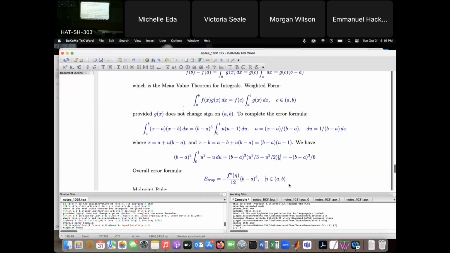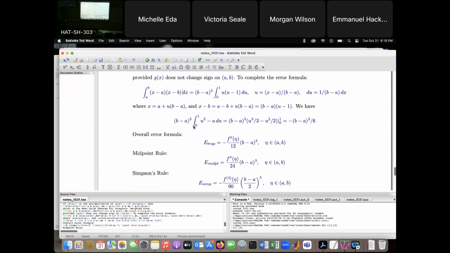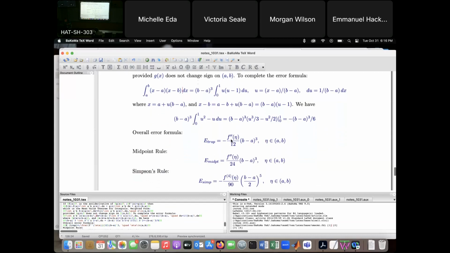Now, unfortunately, for the midpoint and Simpson's rule, the exact same approach can't be used, because both of those rules involve a midpoint m. So you get an expression like this, but unfortunately that does change sign in [a, b]. So it can sort of be worked around, but it's not easy, so we're not going to go through that here. But here are the error formulas for the midpoint rule. Notice it's quite similar to the one for the trapezoidal rule, even though it has one less node. The error is actually a little bit less. And because Simpson's rule uses more nodes, it also has a higher degree of accuracy.